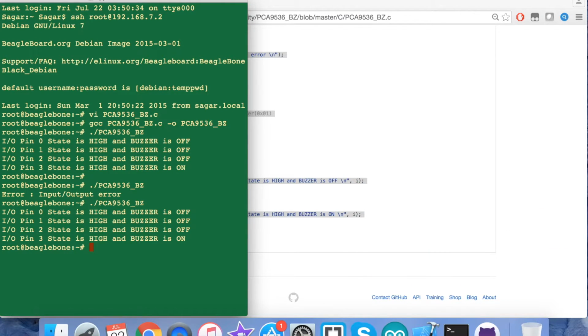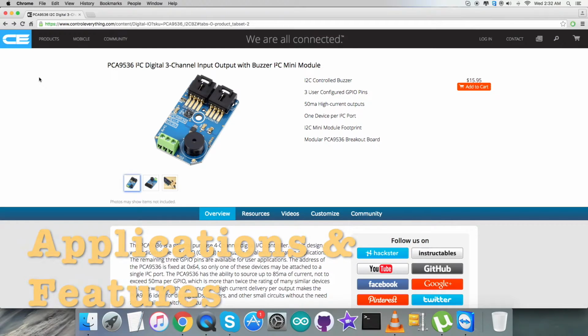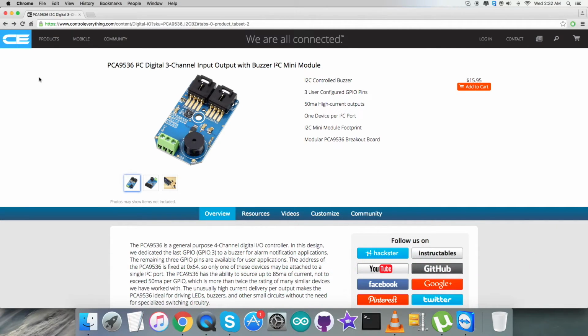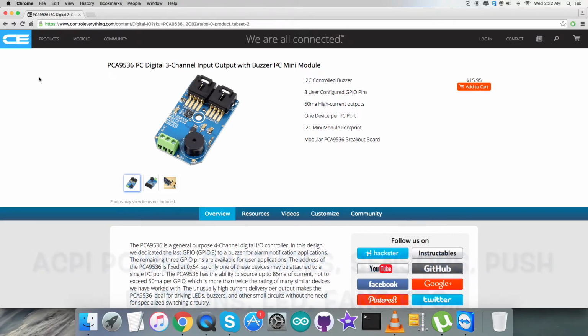Now what we're going to do is show the applications and some of the benefits regarding this sensor. The PCA9536 is an 8-pin CMOS device that provides 4 bits of general purpose parallel input-output, that is GPIO expansion, for I2C-bus and SMBus applications. Input-output expanders provide a simple solution when additional input-output is needed for applications like ACPI power switches, sensors, push buttons, LEDs, fans, etc.